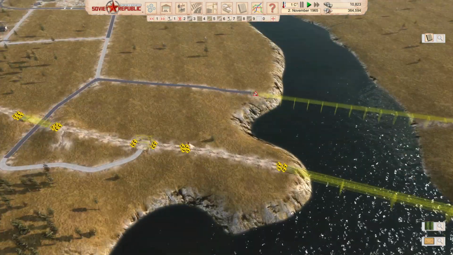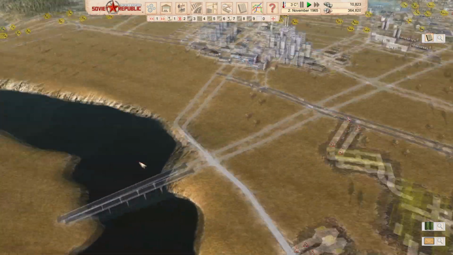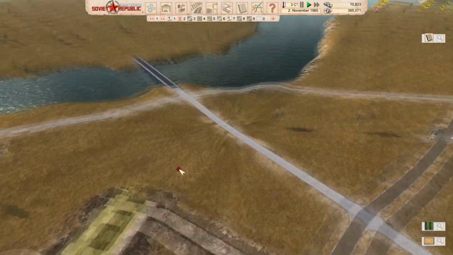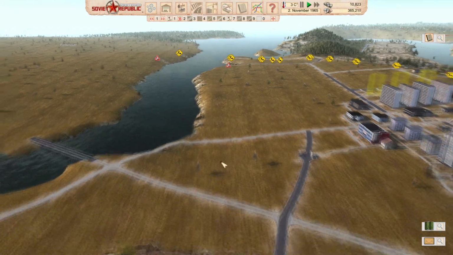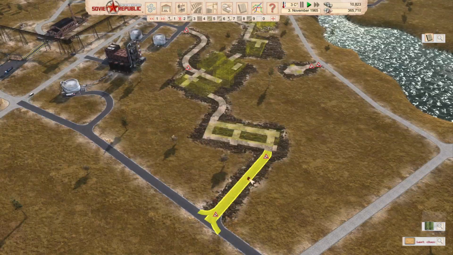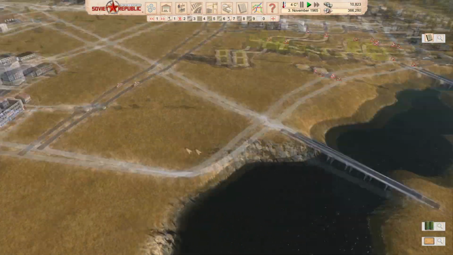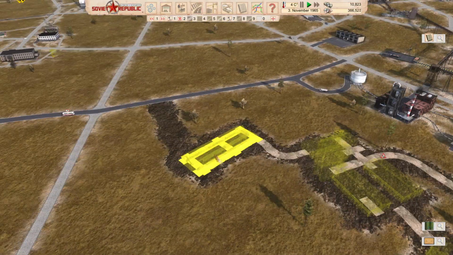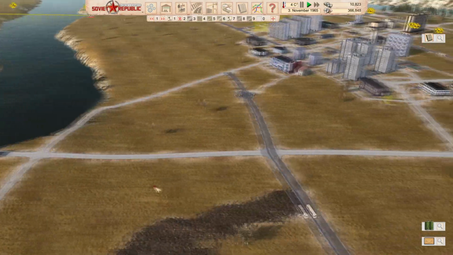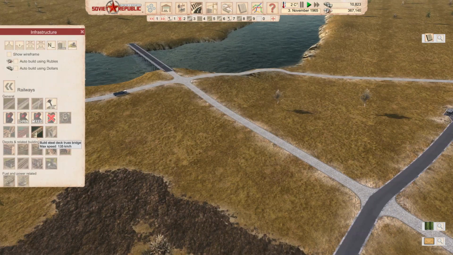Now comes the fun bit. What I'd like to do is run a rail line up through here. And the question is, do I want to put bridges in here, or will I just go with roads? This is a little bit close, isn't it? Just get rid of you. No, I don't like that. I'll take you out there. I think I've just messed up the road crews. What I'll do is railway line.